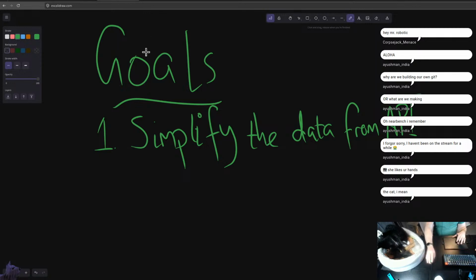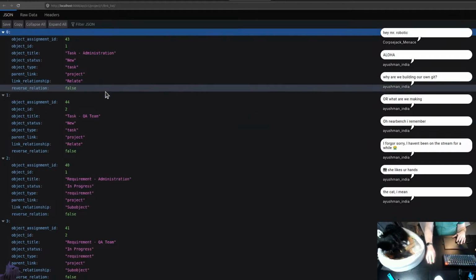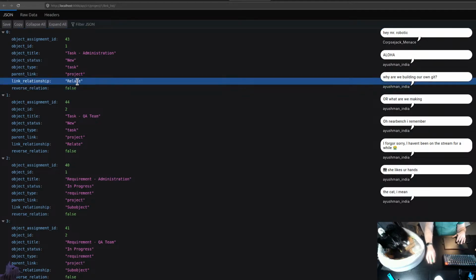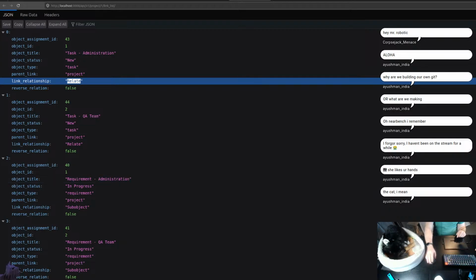And what I mean by that is if someone were to get data like this, don't have reverse relationship and stuff like that. Actually have link relationship set properly. Which means I'm probably going to have to split up the query into a couple of different sets. Which is fine. I just don't know how to do it at the moment.